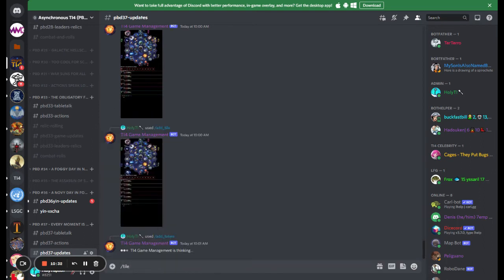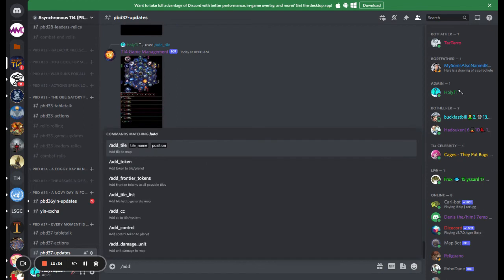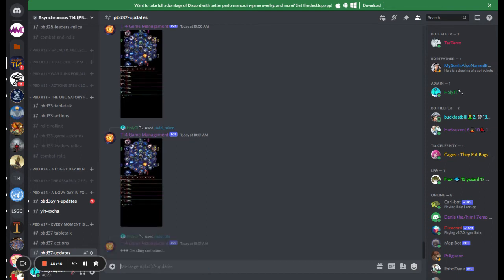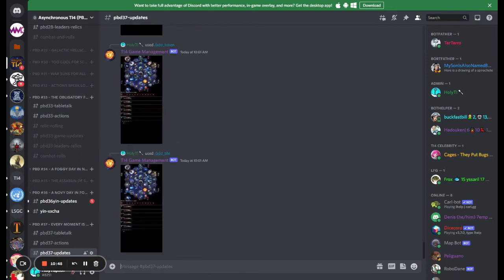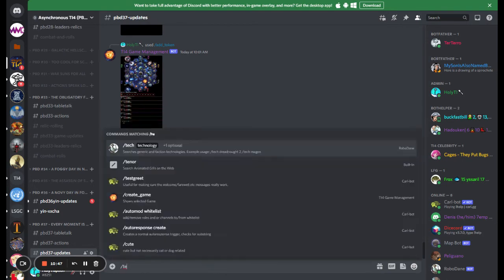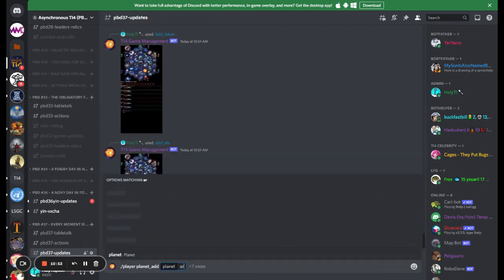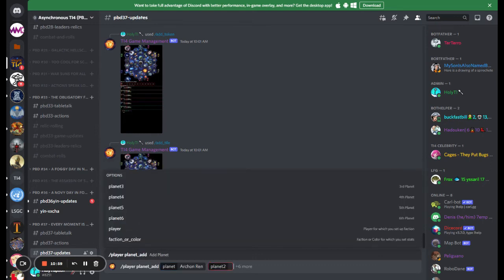And of course, last but definitely least is me. So I'm going to add my home tile, which is the extra home tile, to position 3P. Now I just need to add all the starting units and starting tech. Again, I told you that players can do this for themselves. In fact, they should do it for themselves. I'm going to add my planets. They are Archon Ren and Archon Tau. I can add them together.